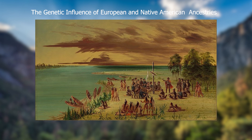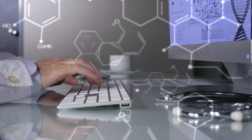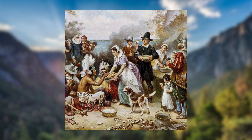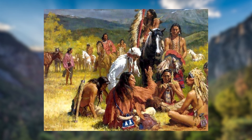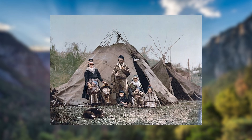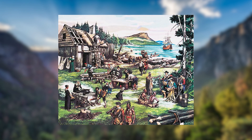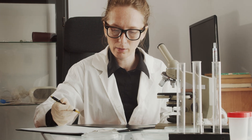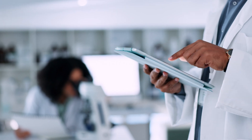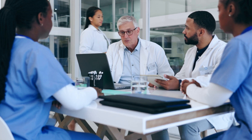When it comes to European-Americans, many genetic studies use them as stand-ins for European ancestry in general, but the truth is European-American is not one solid group — it's a mix of people from many different European backgrounds. Even more surprising, some studies have found that many European-Americans carry small traces of non-European ancestry, including African, Native American, or even Asian genes, though findings haven't always been consistent across different methods. For African-Americans, earlier genetic studies were limited by small sample sizes, and many relied on narrow methods like just looking at mitochondrial DNA or Y-chromosomes instead of analyzing the entire genome — but that is starting to change.